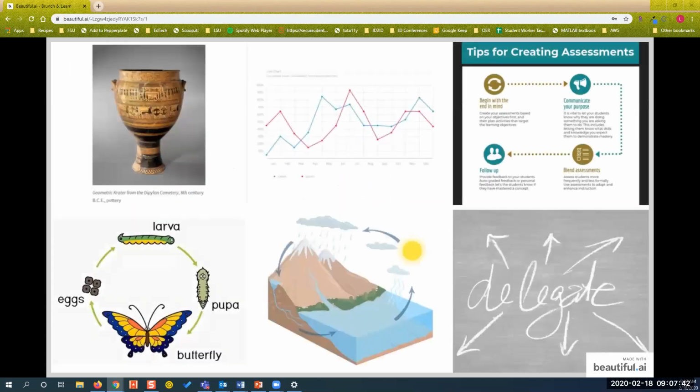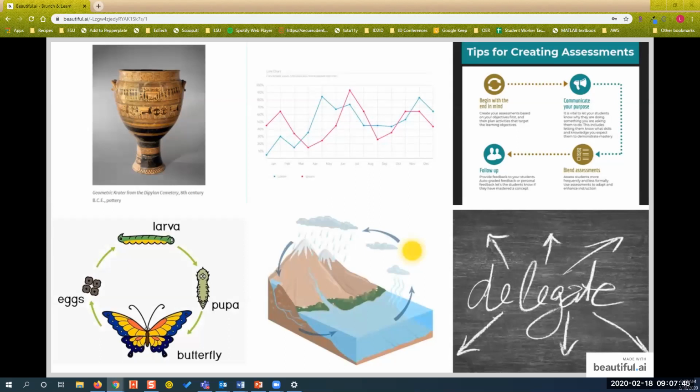So we have 6 examples up here of different types of graphics. In the upper left, we have a representational image, and that's a single element. It's just a photo of something, a caption, a single thing, an icon type of thing. Relational shows the relationships between 2 or more elements. This could be a line graph, bar graph, pie graph, Venn diagram, that type of thing. Then we have organizational, which depicts relationships among elements. And then transformational, I bet you know which one that is, right? The metamorphosis. So that is just depicting changes in time and space.